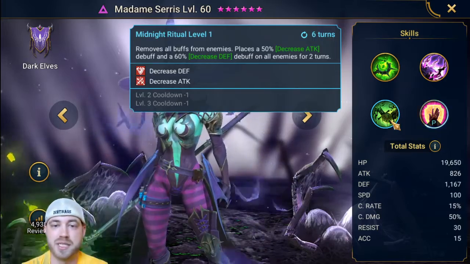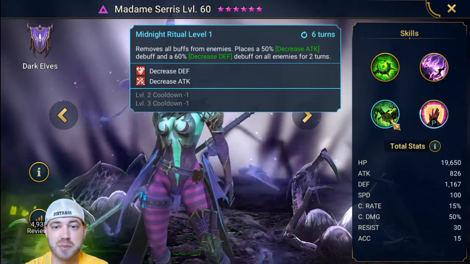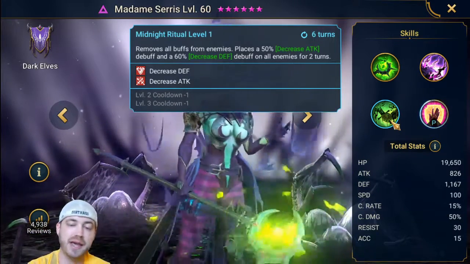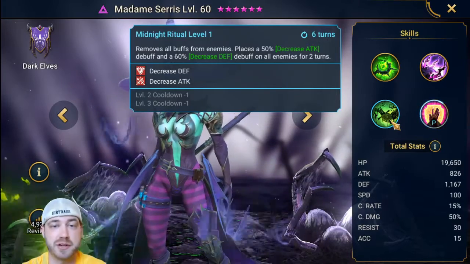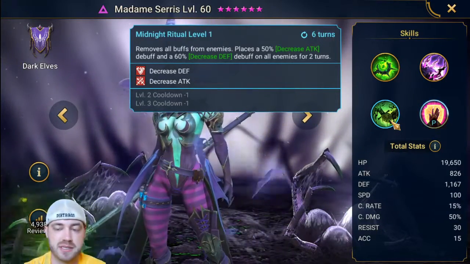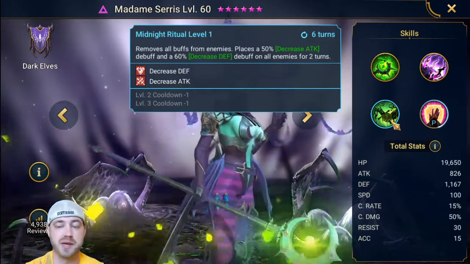She removes all buffs from the enemies, places 50% decreased attack, so they hit less, and a 60% decreased defense. So not even chance. It just places it. So I'm going to remove all of your buffs, and then I'm going to place and make you take more damage. As long as my accuracy is up. So you're going to build her with a ton of accuracy, a ton of speed. You can even make her go, I guess, yeah, second after your speed booster. But once she goes, she just strips everything and then makes you hit so freaking hard.